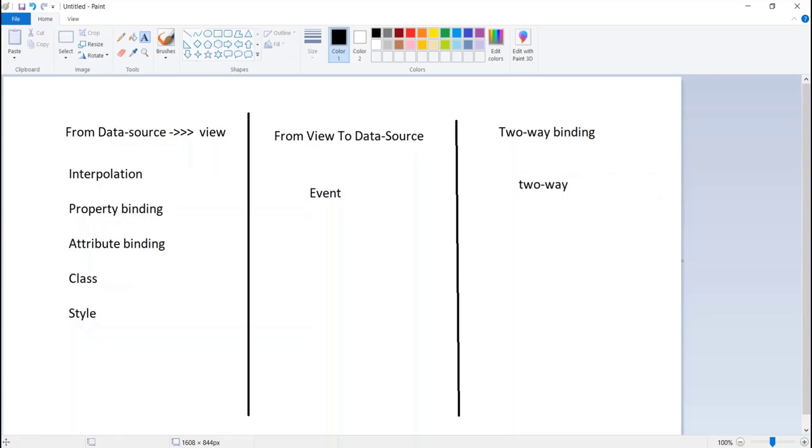So let's start with another binding method, let's start with attribute binding. We will start this section with attribute binding, and we covered the interpolation and the property, and here we go with the attribute binding.